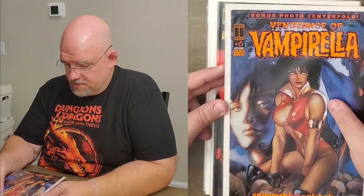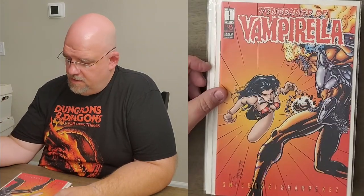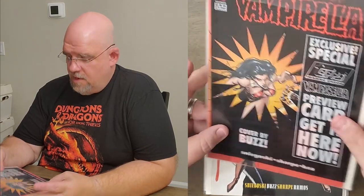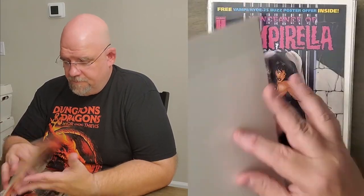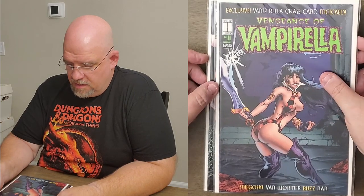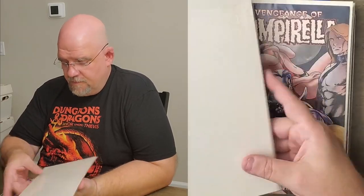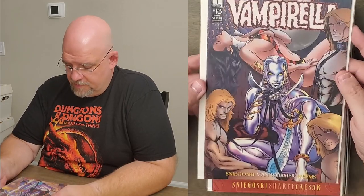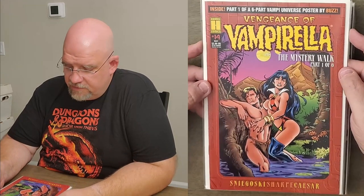Vengeance of Vampirella number 6. With a copy. Vengeance of Vampirella number 7. Copy. Number 8. That's just a cover. Nine. Ten. 11. 12. Vengeance of Vampirella number 13. 14. Oh, the Mystery Walk, one of six, yeah.